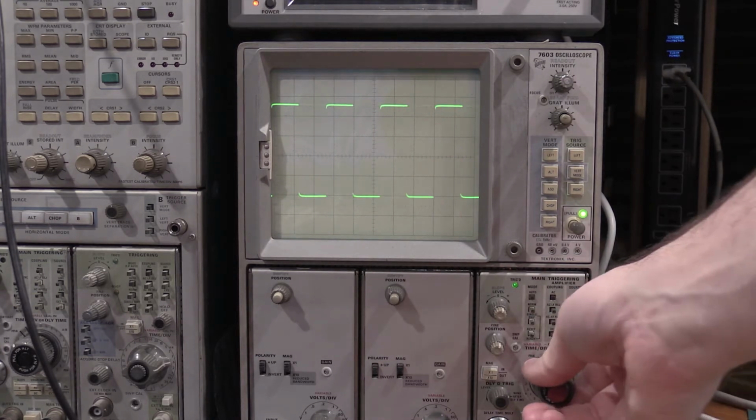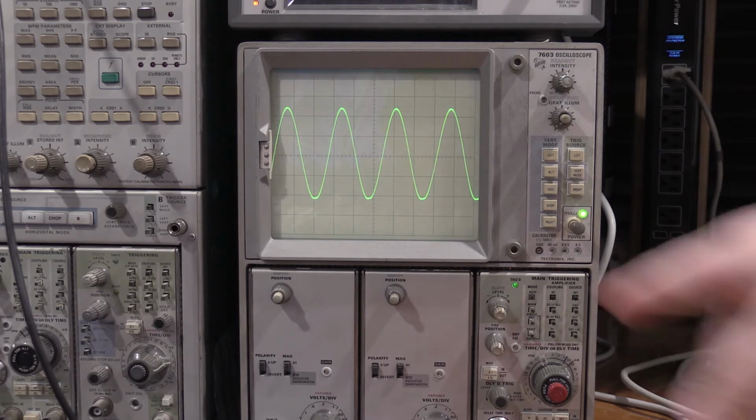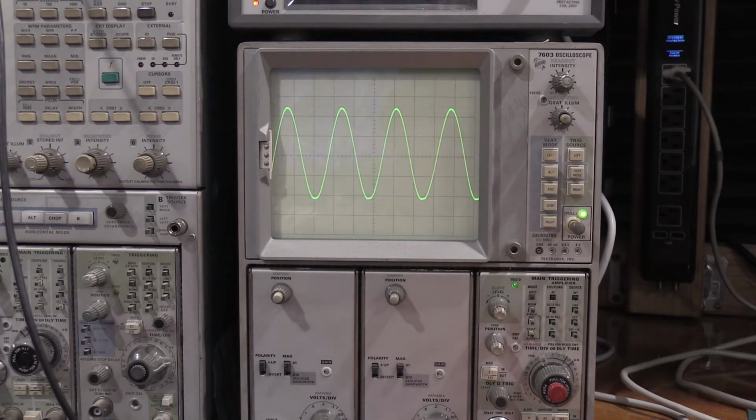There's an okay square wave. There's the triangle wave like it should be. And now the sine wave's actually behaving. There was a cut into the sine wave, so that was the main problem with it. So I may just have a crusty switch on this one, but time will tell.